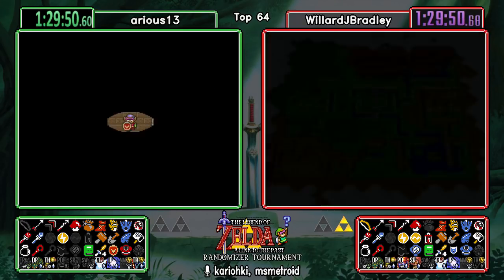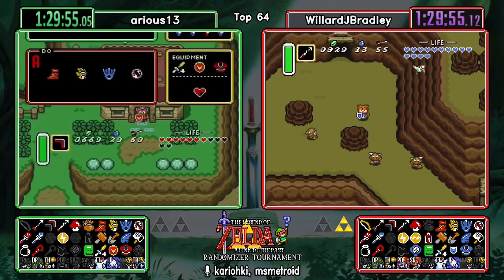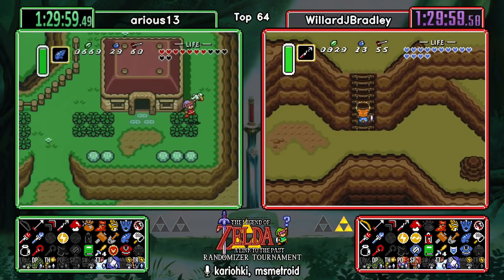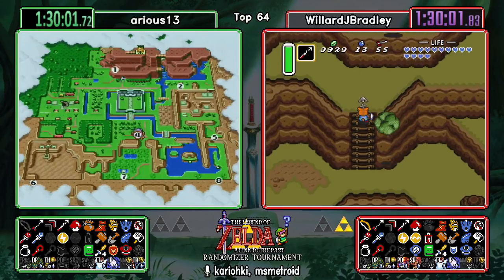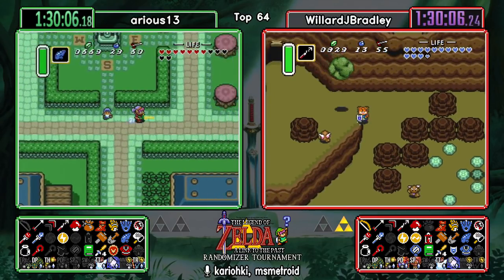But Willard sneezed and took down boss of Swamp Palace there. Heading back up Turtle Rock. When you have bow, silvers, and butter sword, Argus is a big joke.